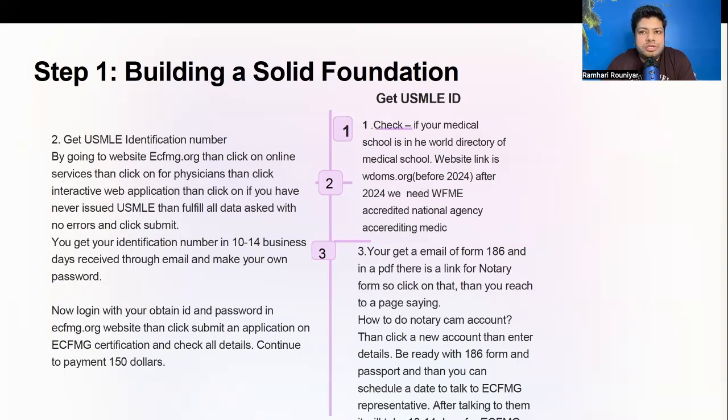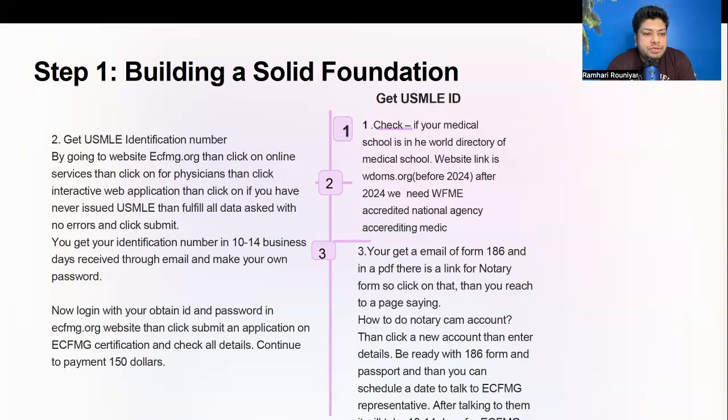Nepal has also begun the process, and after 2024, once the registration of the Nepal Medical Council is done, it will not be difficult for anyone to apply. So the first thing is that you have to check whether your college is registered or not before 2024. We'll be talking about how the process occurs in detail.